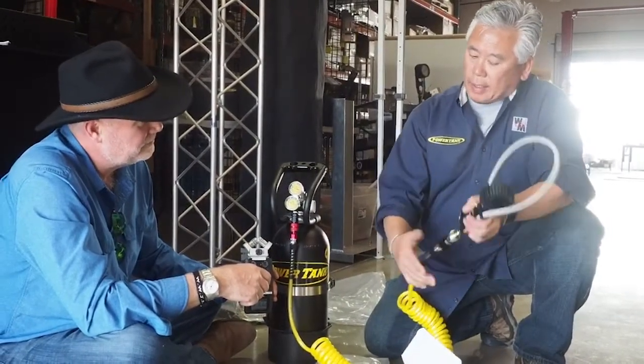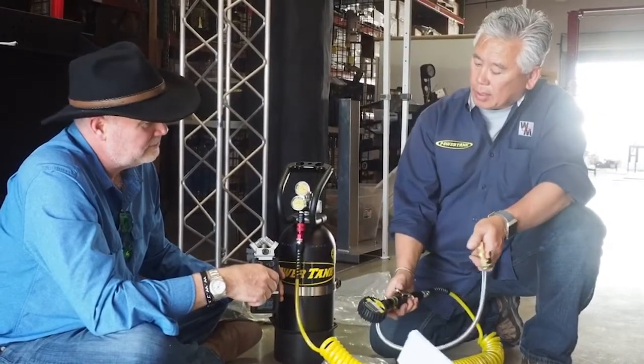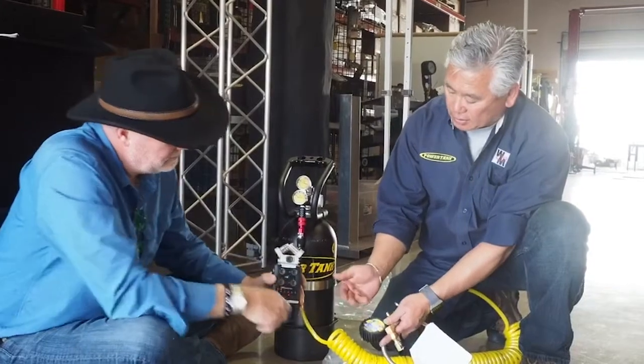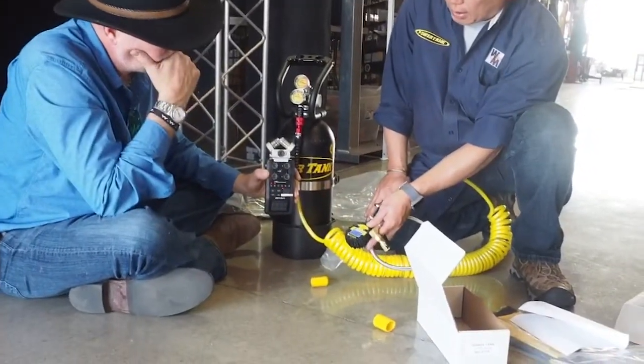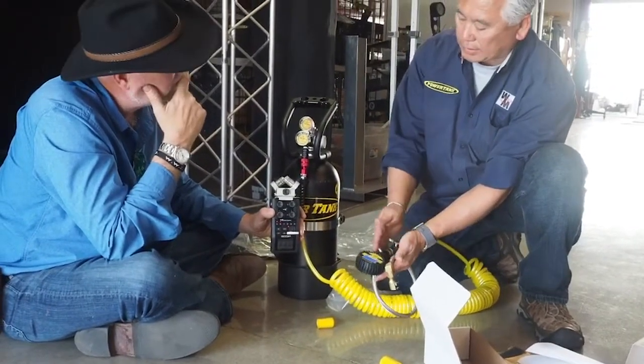Really interesting. So now we're all ready to air up. You've got the digital gauge here, which is backlit, really nice. You can see it really well at night. This is just a film. Sure. And so you'll really like this.